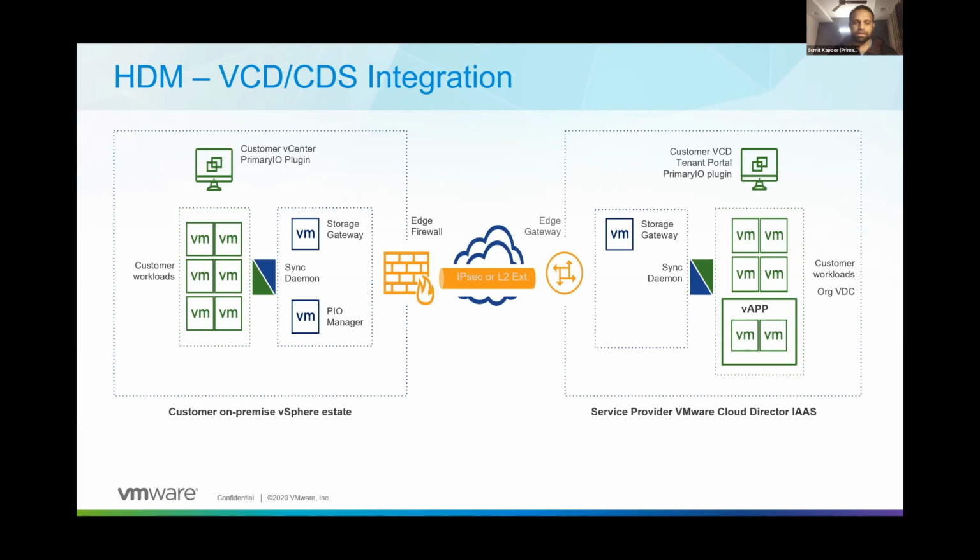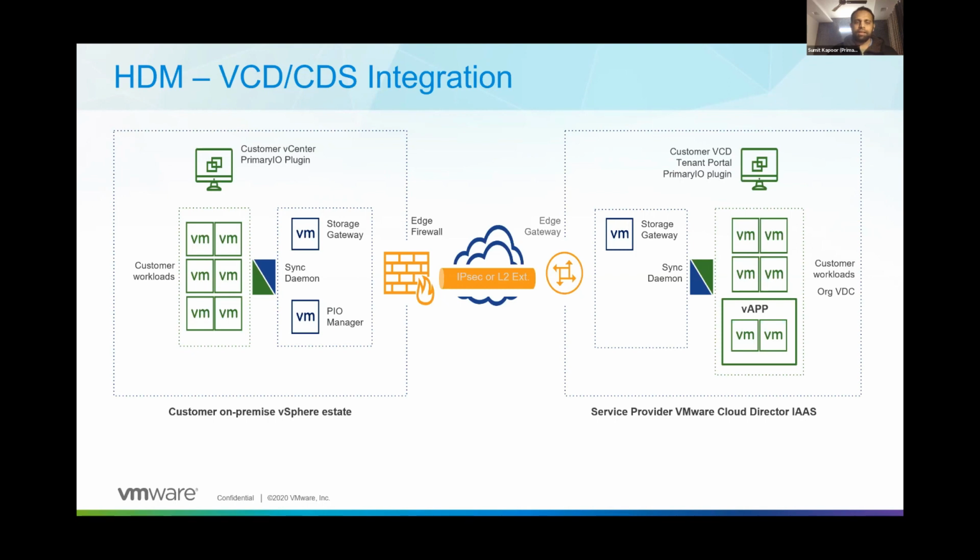Integration has been done at the organization virtual data center level. We do not require any access to the provider VDC or any integration on the vCenter itself. We basically have to have an interconnect between the on-prem environment and the edge gateway for that particular VDC. It can be an IPsec tunnel, or it could be an L2 VPN or L2 extension that the customer can configure. Once this is configured, using the same interfaces that I talked about, the customer would be able to deploy our product on premise and add the organization VDC as the cloud endpoint.